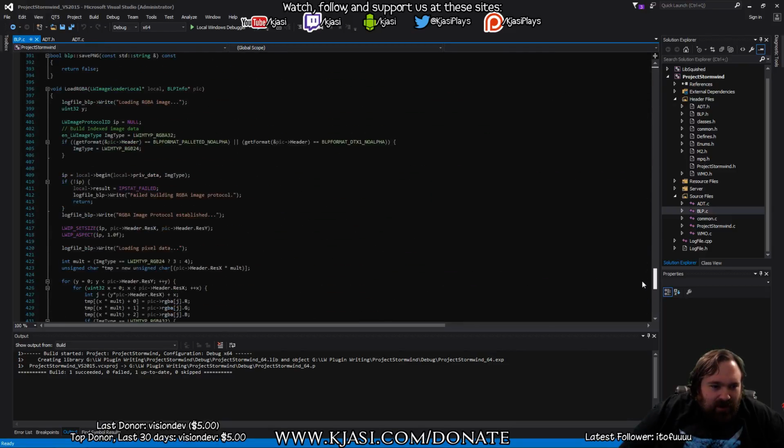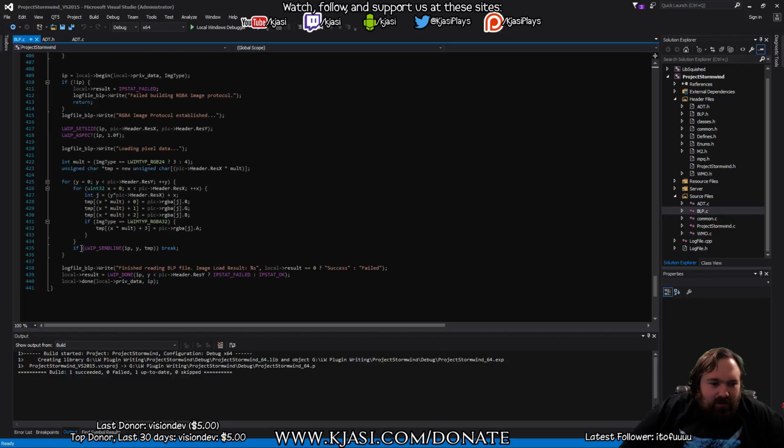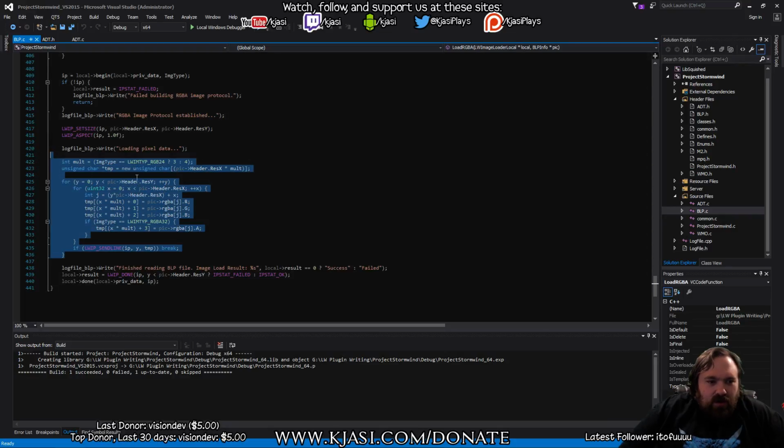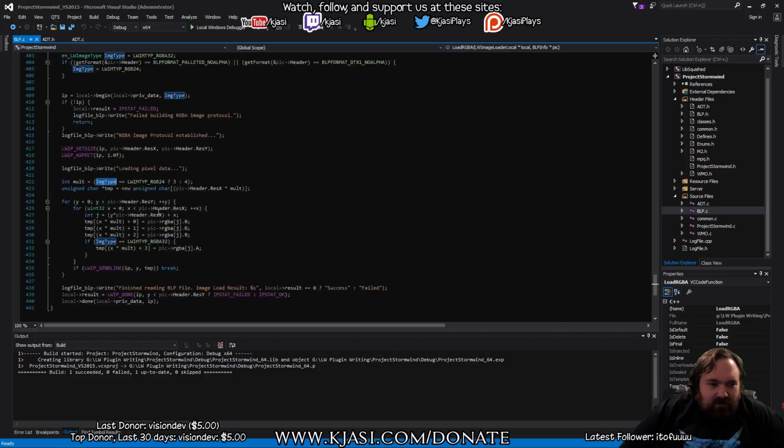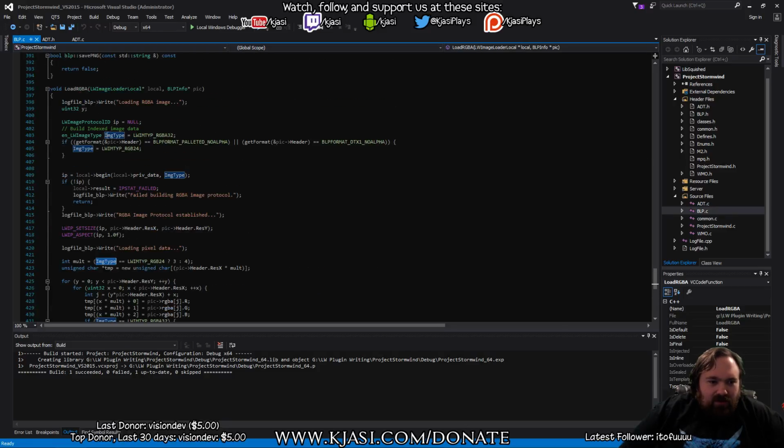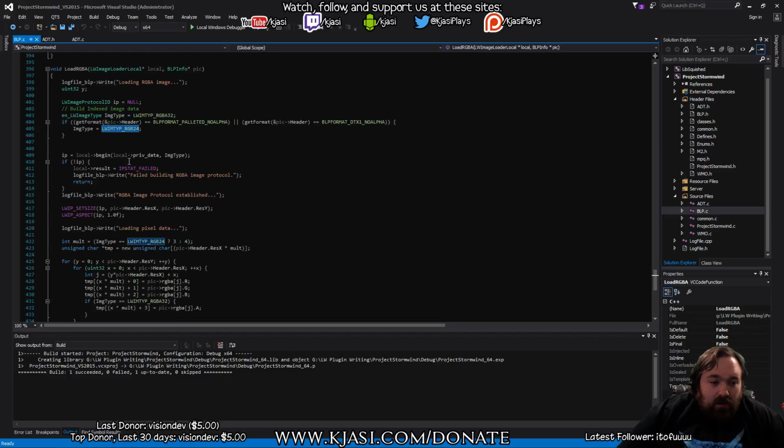Alright, so somewhere in here, this is where we made our big change. I created a new data type called image type. Defaulted it to the 32-bit that we did before. And then I looked for formats, DXT or paletted, that had no alphas. And if I found that, I changed it over to a 24-bit. So if it doesn't have an alpha, we don't need to be 32-bit. That's less memory for us to work with in Lightwave.